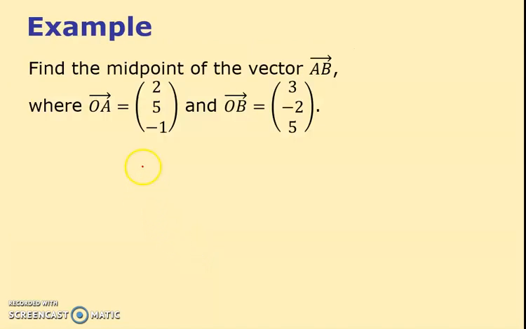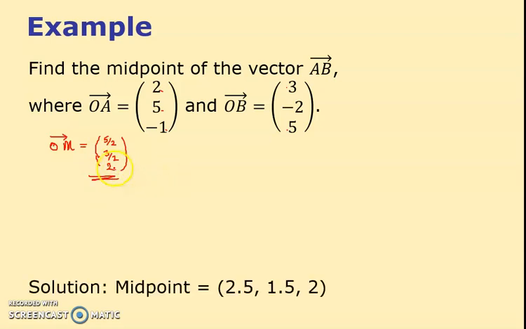So let's go through this. Find the midpoint of the vector AB. Well, that's easy enough. It's probably best writing it as M, and therefore the position vector would be OM. But I'm just going to add them together. 2 and 3 makes 5. Oh, half it. Don't forget to half it. So it's 5 over 2. Could write 2.5, I suppose. 5 take away 2 is 3, so that's 3 over 2. Minus 1 and 5 is 4, so that's 2. And there we go. That's my vector. That's all you do. Add them together and half it.